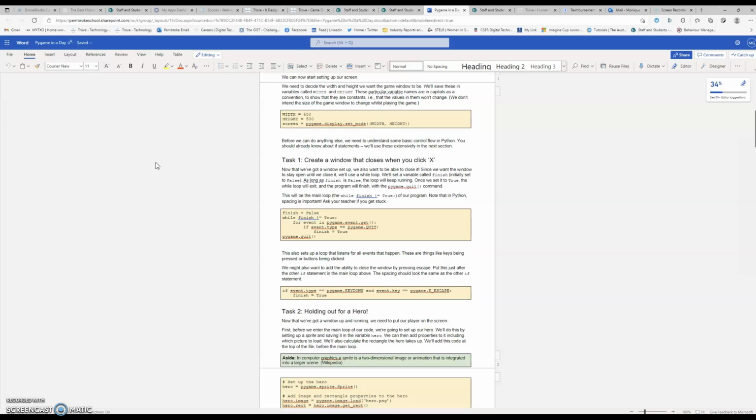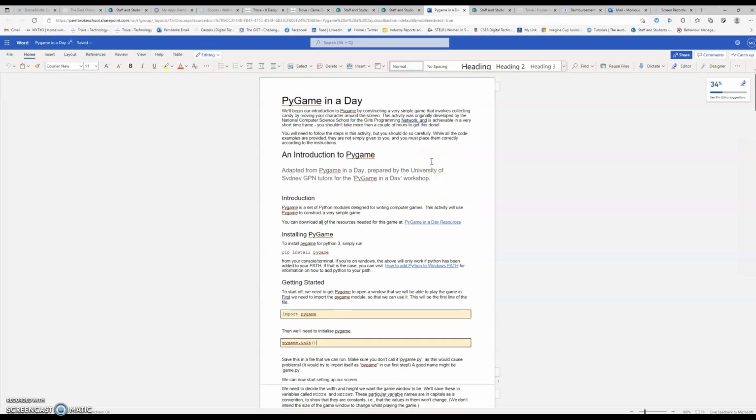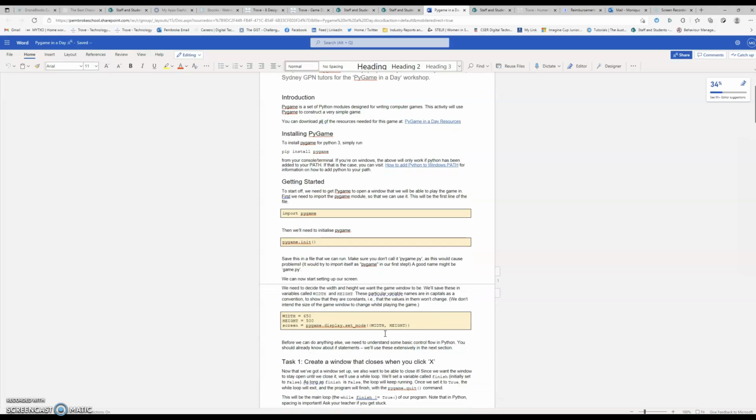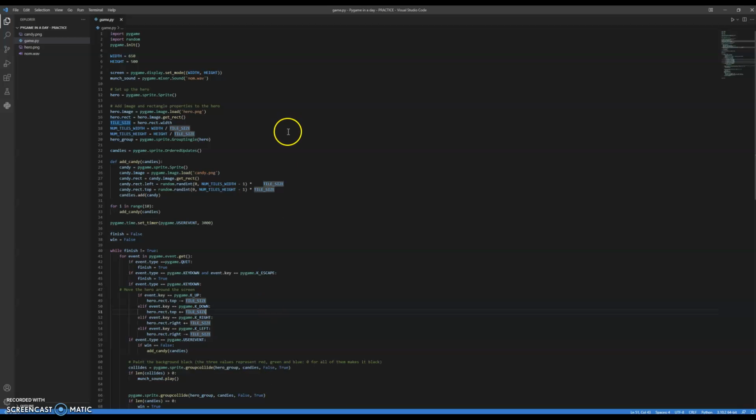So you're going to have to really read what it's saying really well, and you're going to need to use your computational thinking skills to break down what it's trying to say, okay? So this tutorial is not going to go through how to do this task because I want you to have a go at completing it, but I will show you how to set up your Visual Studio Code and also what the end result is meant to be.